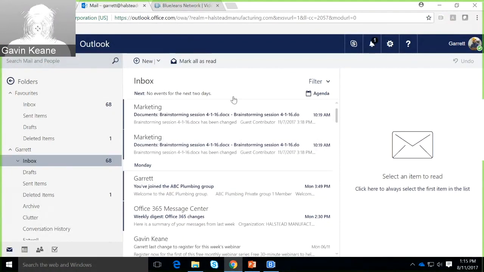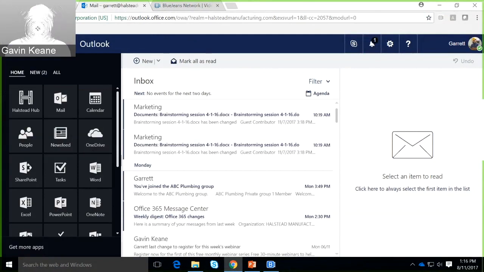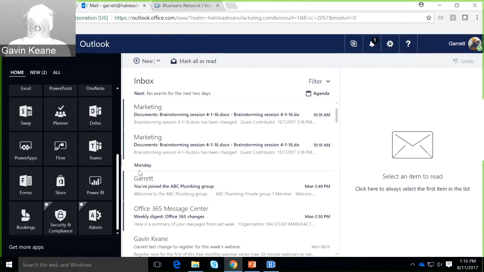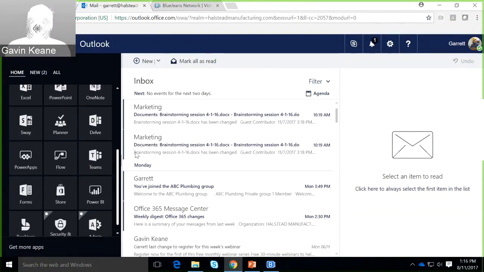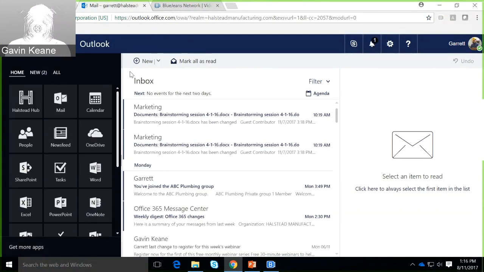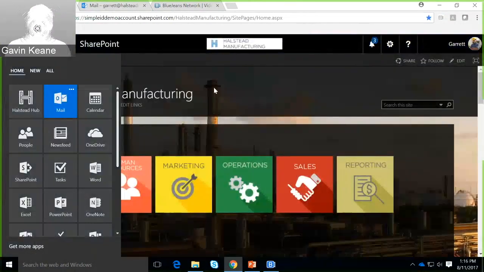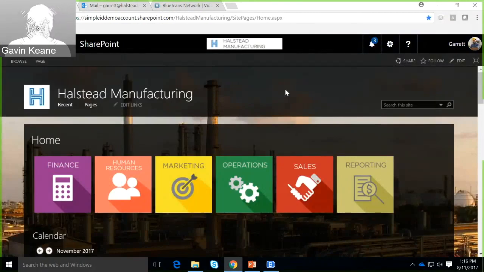And the way to access the Business Hub or the SharePoint is we go to the icon up in the corner there, and this is all the elements of Office 365 if you haven't seen them. We will cover lots of these in seminars to come, but from Power BI to Bookings to Teams to Planner, there are so many different applications that come with your Office 365 subscription. But the one we're going to talk about today is the Business Hub. So if we click on the Business Hub, we come up with the template that we have created.